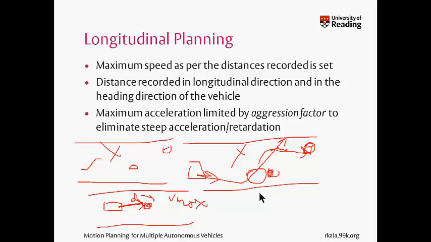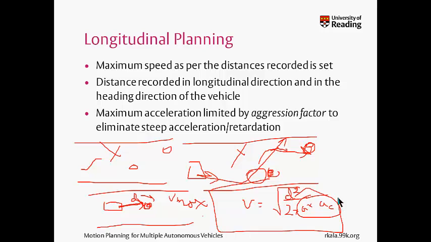Basically the factor that we have used is that my maximum possible speed will be root of d square by 2 times a factor called aggression times a factor called acceleration, which means if I take an unaggressive braking, then I will not collide. So by this very simple factor, I can set my speed. I simply see what the distance is, what the safety distances to be kept are, and what the braking is, and what's the maximum speed that I can display at that particular time. And I always display the maximum speed at that time. We subtracted the safety distance from here.